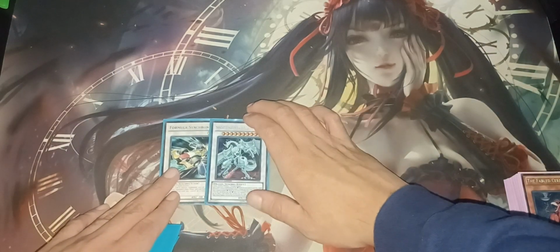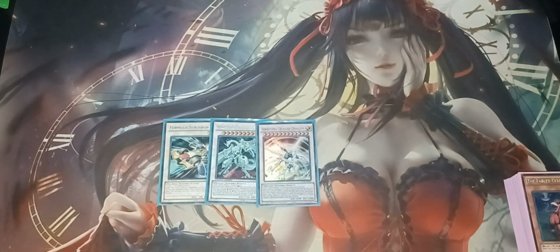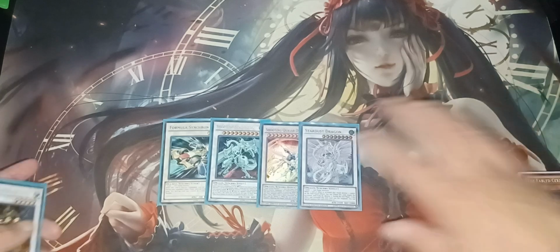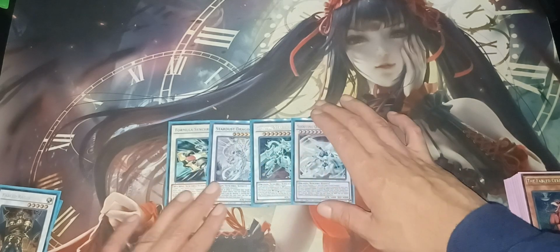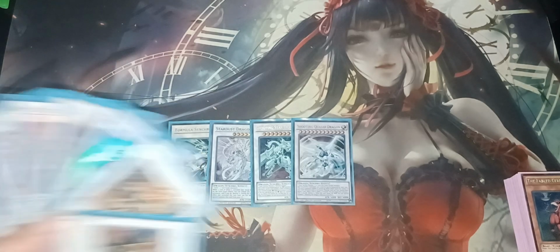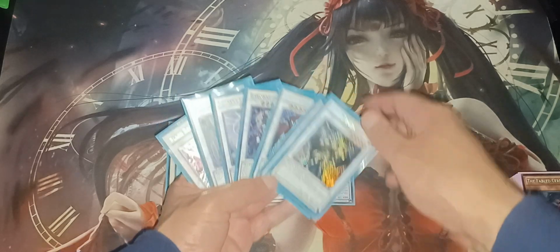So, yeah, you get the idea why I'm doing this, because I like to play Stardust Dragon. So it's pretty much like I'm depending on Stardust Dragon, and then if you can go into Formula Synchron to Stardust Dragon to Shooting Star Dragon to Shooting Quasar Dragon. Other than that, whatever else you can do, then, yeah.